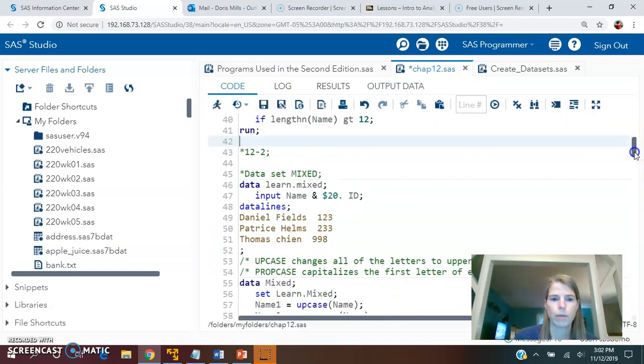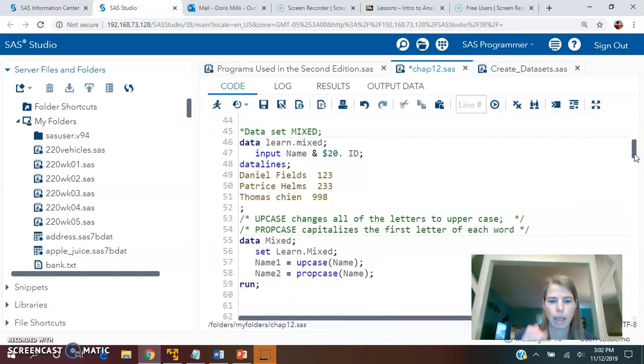In program 12.2, the functions we're looking at are for dealing with upper versus lowercase values. Sometimes names are not given or supplied to us in a standard way. We notice that in this learn.mix data set, Thomas's last name is not capitalized. We have two different functions that deal with case.